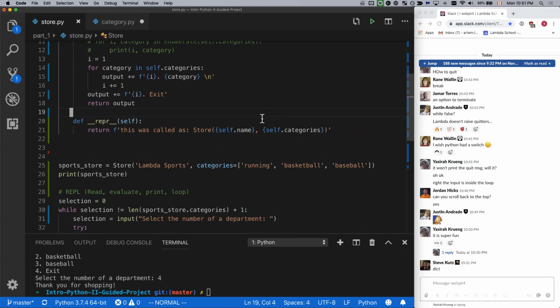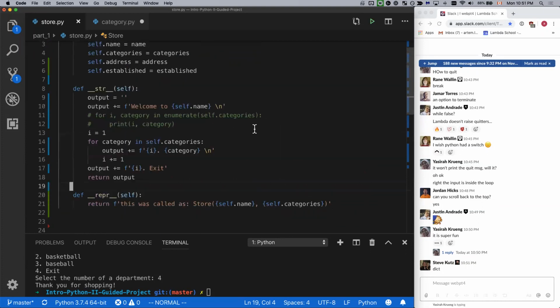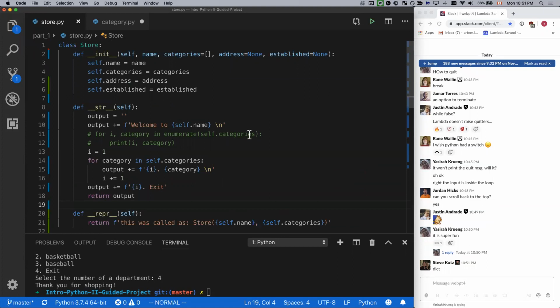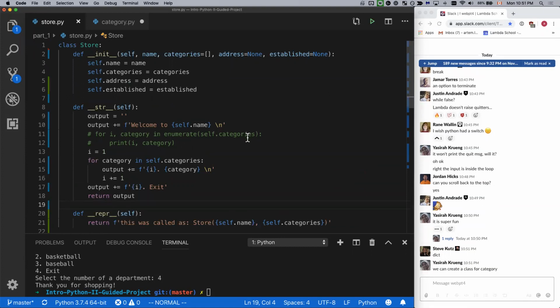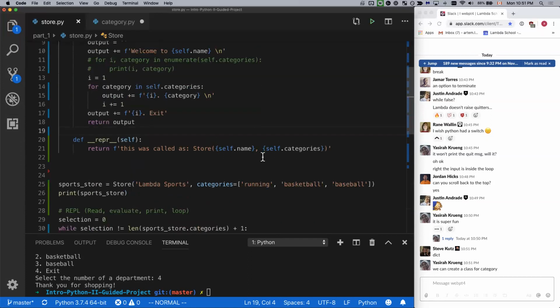Yeah, Steve, we could create a dict, but to give away what we're talking about today, maybe that'll give you a hint. And Yasir is already on the money. We can create a class for a category, and all categories, we could probably agree, should have a name as an attribute.